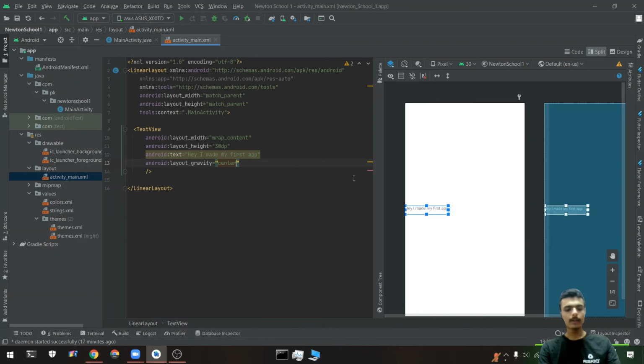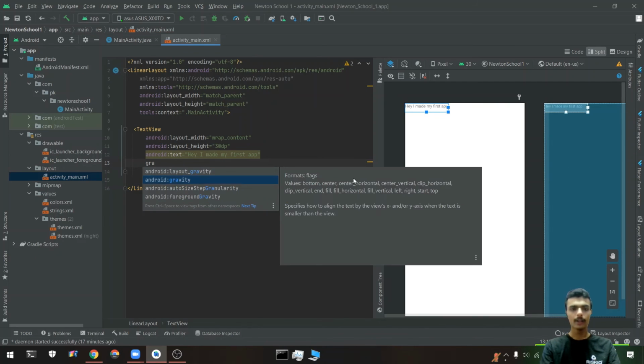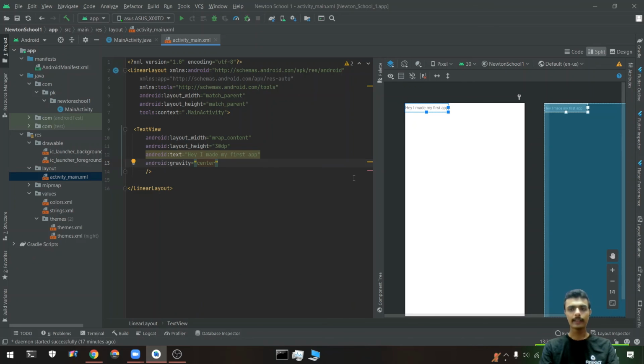And if I place the same with the gravity part, you will see nothing changed, but the content will be centered. Suppose I place 200 dp, so it is in the center part.